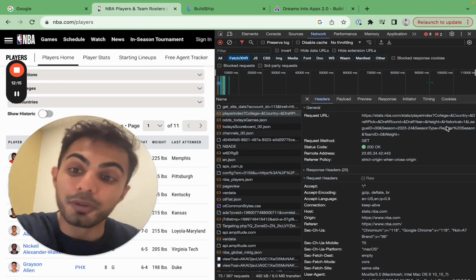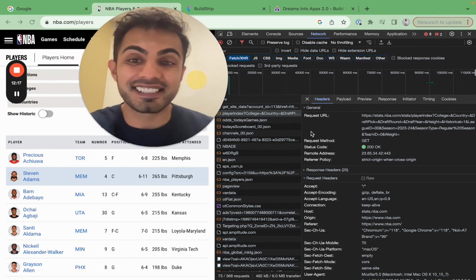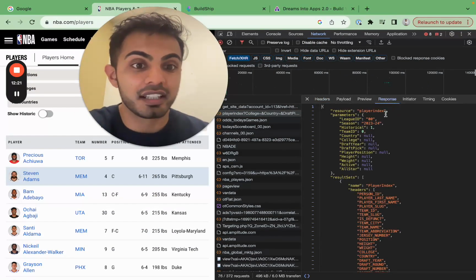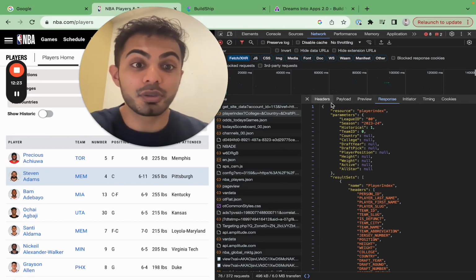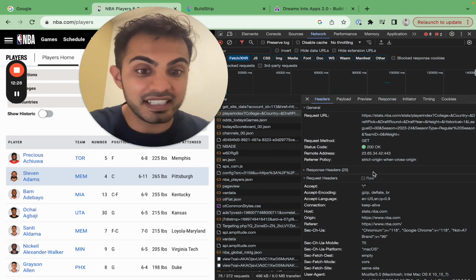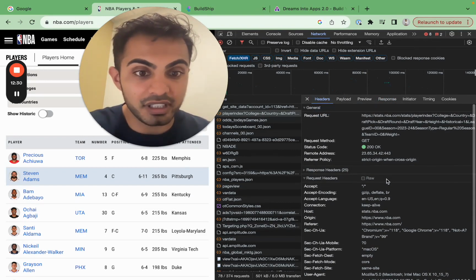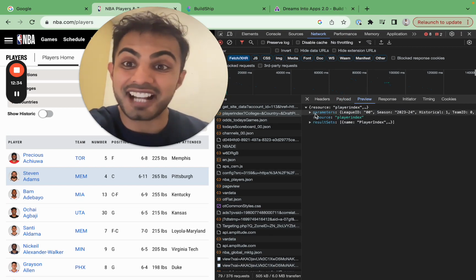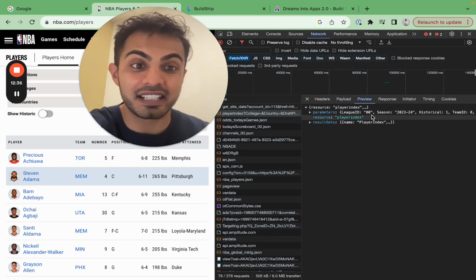So cool. So how is the front end rendering this data that's coming back from the API? Well, let's take a look at what the API actually sent us back. If we click on response, you'll notice that we actually have a response type of JSON. You can see that sometimes by scrolling down in your preview, and notice that this is actually a JSON object. We have keys and values.